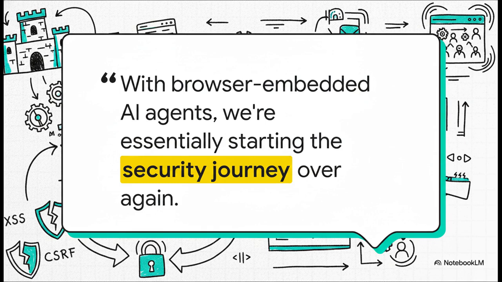But look, this isn't some brand new, unsolvable problem. At their core, these are architectural flaws. They feel a lot like the XSS and CSRF bugs we squashed decades ago. So we just need to bring that same level of architectural discipline to the table. And that begins with how we build our defense.